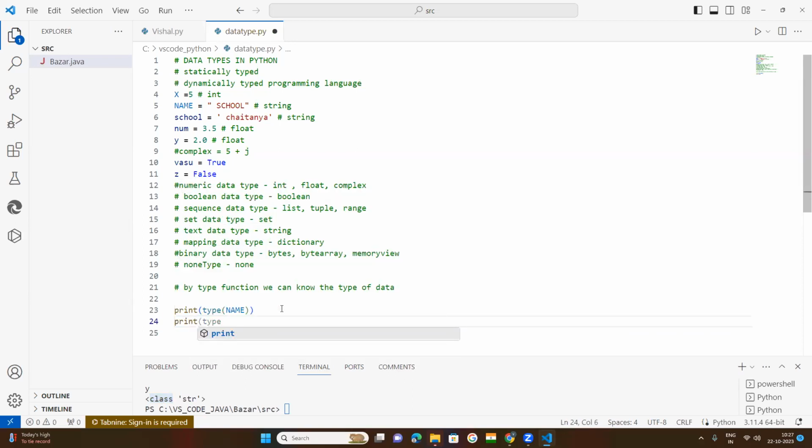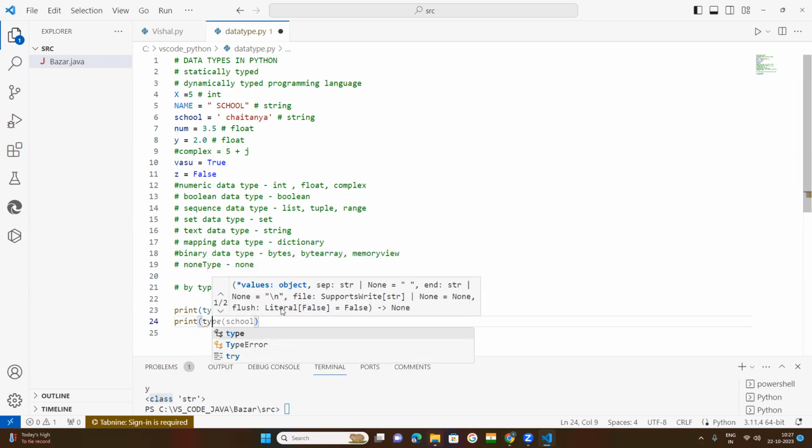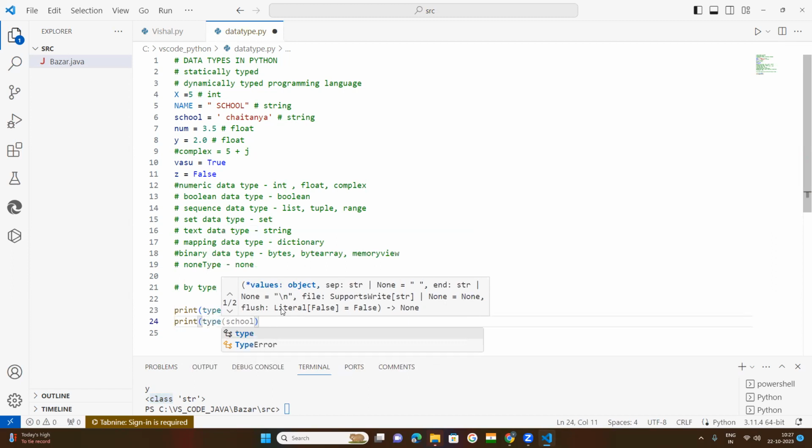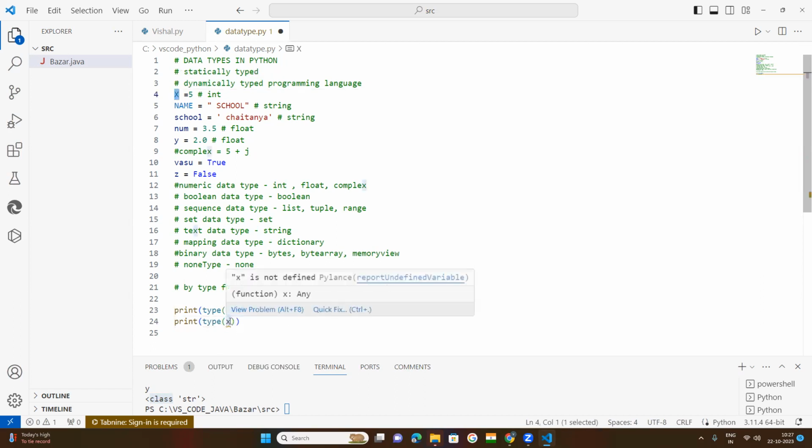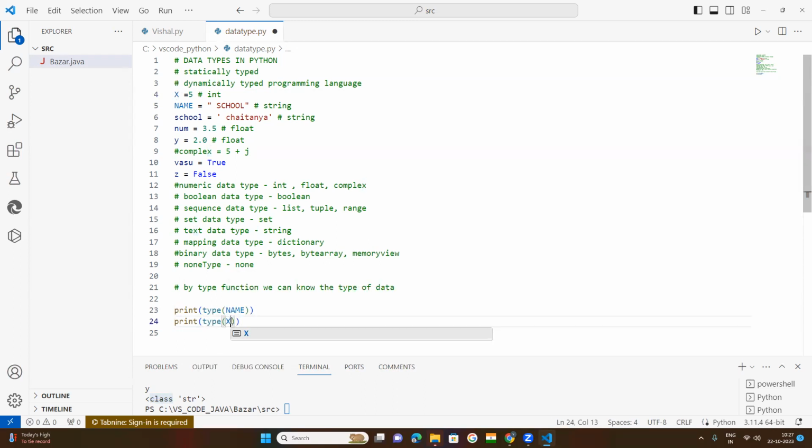Simply print, then in brackets type one more function, type, and pass the variable. Suppose you pass x, but it is capital X, not small x, so x is not defined. We have declared it as capital X. Now it gives the value as int type, class int.